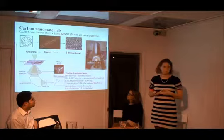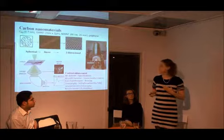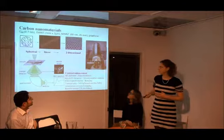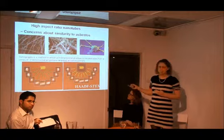Here I've got a linear material. It could almost spear a material. It's a multiwalled nanotube, quite inflexible. It might be able to spear into a cell. And here I've got graphene. No one's really imaged this inside cells, so it's hard yet to make predictions. So I'm going to start with the multiwalled nanotubes, and then work my way down to the graphene. These are the easiest structures to image inside cells.